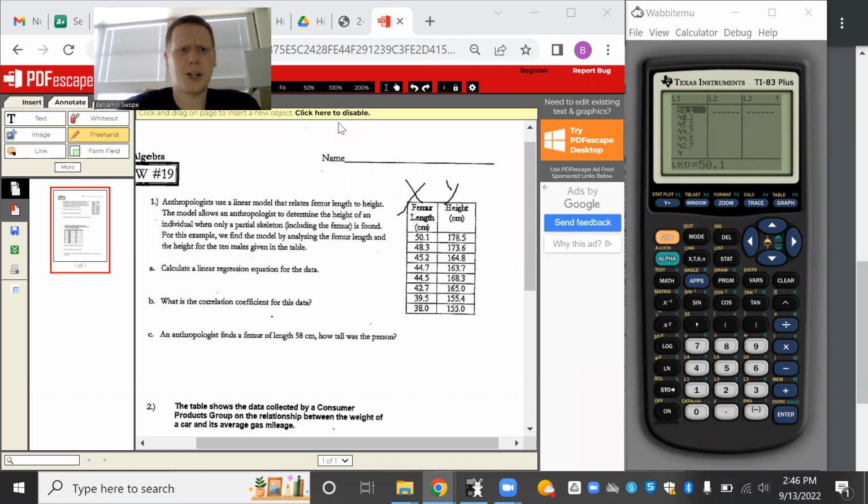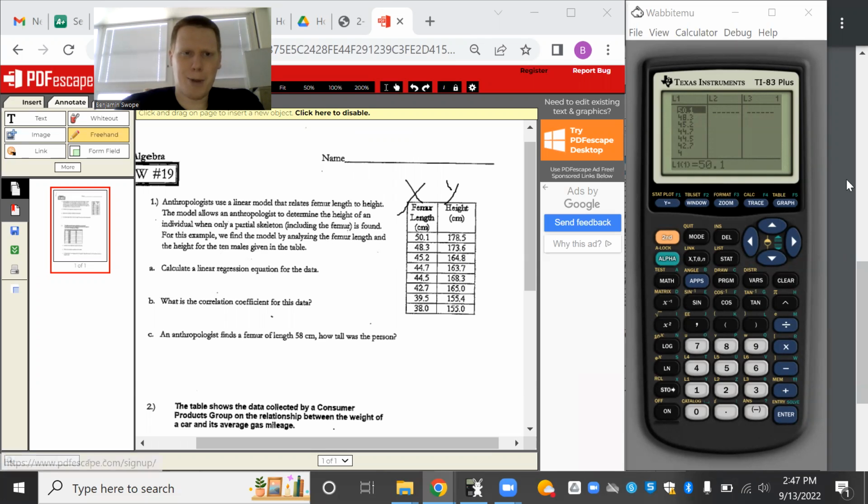The first section in Delta Math is very similar to these, like going through it with your calculator, getting your equation, plugging something in. The second section is talking about those R values, so that's what I'll try and do like a do now tomorrow with some examples from that section. But if you wanted to get a head start, both of these assignments are due Friday, so no rush. Maybe try and start it tonight if you can. Come up with some questions. Then you'll have a couple more days to get it done. But you want them by Friday.